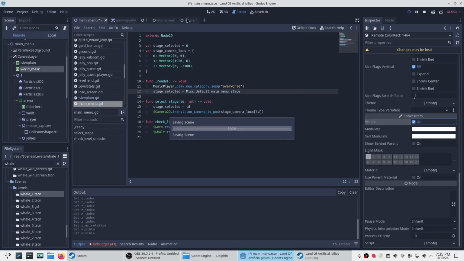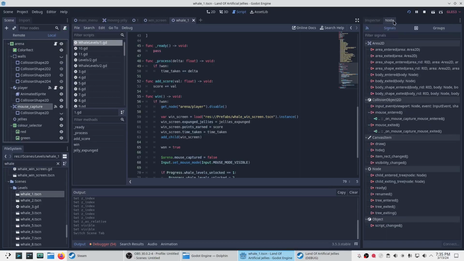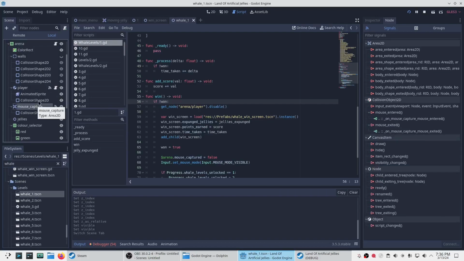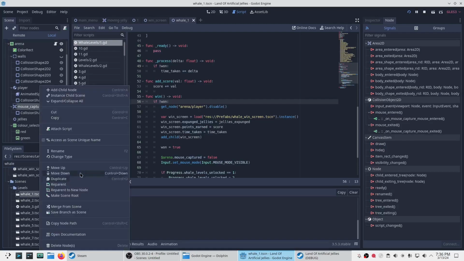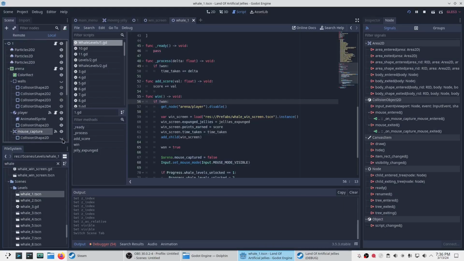So that's going to be a pain because this is the way that it is in every single one of these maps. And it's because it's a collision object. What if I changed it into a control node? Control nodes have mouse entered, mouse exited signals. I wouldn't have to do anything particularly different. Why should it even be an area? Oh, this feels like such a bad idea.